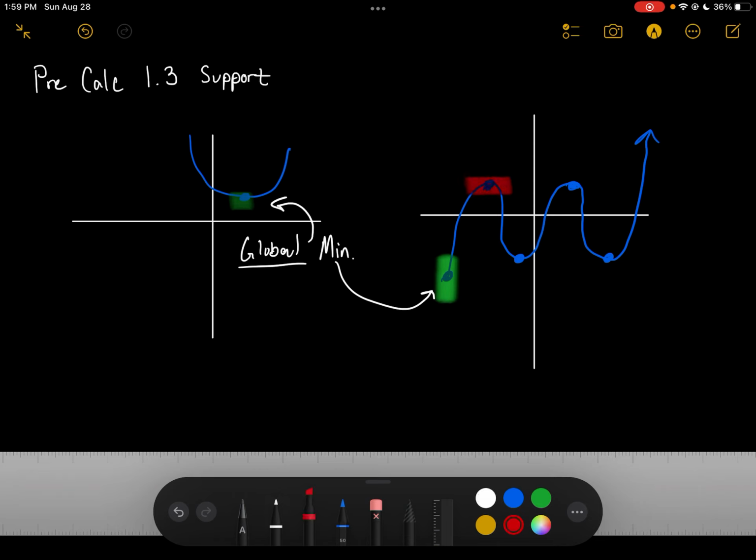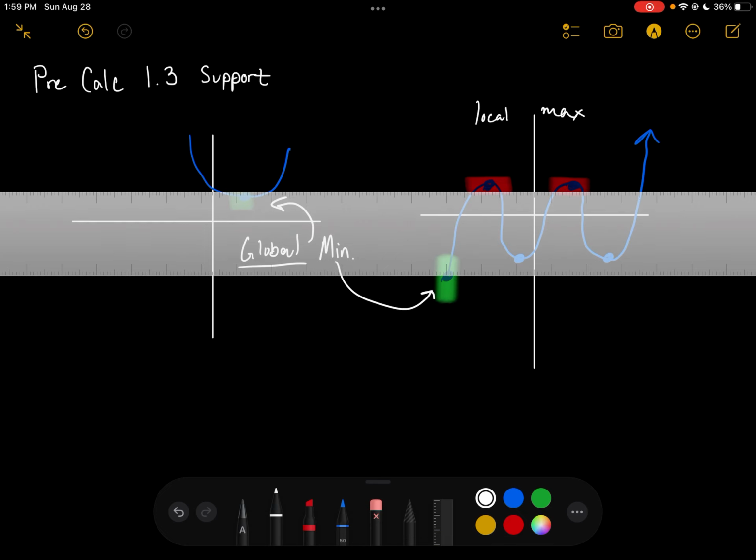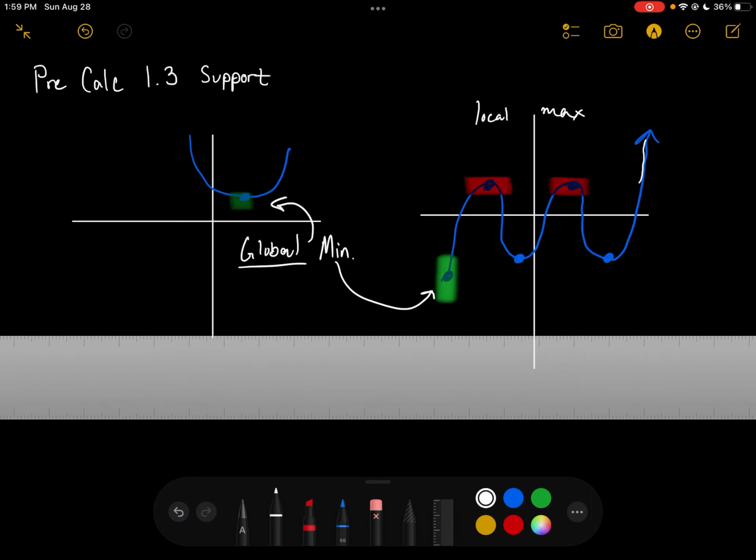I'll highlight this in red. So right here and right here, both of those points locally are maximums. So that's a local max. And the reason for that is if we take a look, around them, they're the highest point. But on this section, we see a spot where the function actually is greater than them. So they can't be global because there's another spot that's actually bigger. So that's why they're just local.